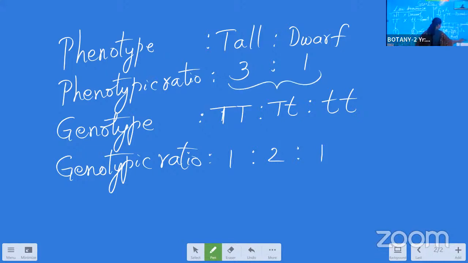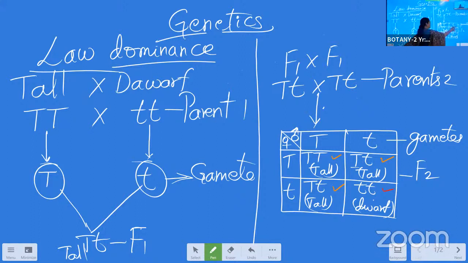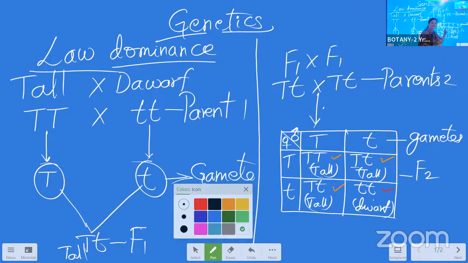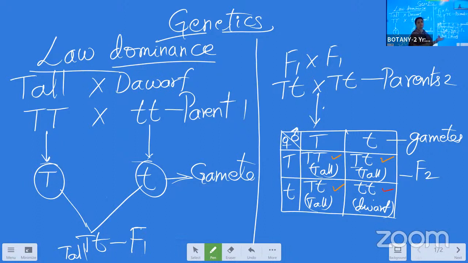So if you have seen how many offsprings are there in the F2 generation, and Mendel was a mathematics professor first of all. So he implemented all his mathematical rules and regulations in the life sciences. So here, what he said, how many offsprings we got, how to cross-check again once we have taken out the phenotypic and the genotypic ratios.